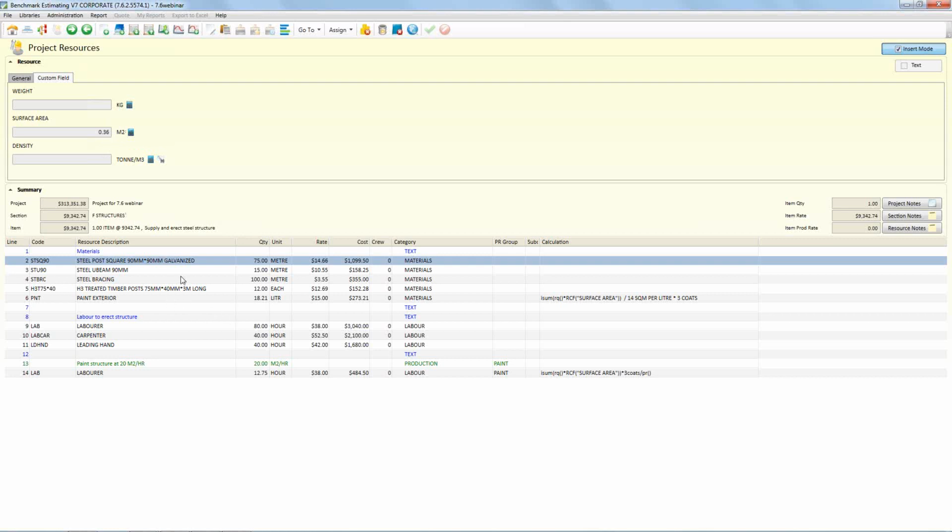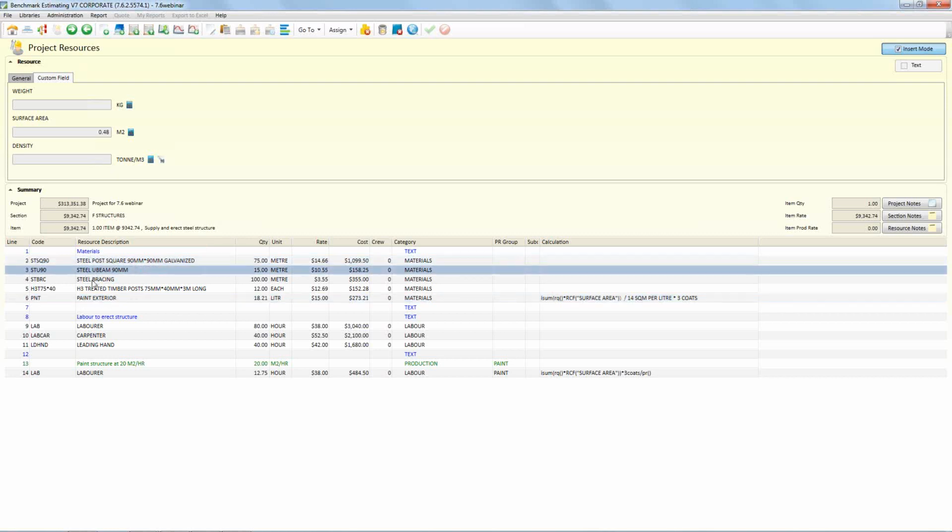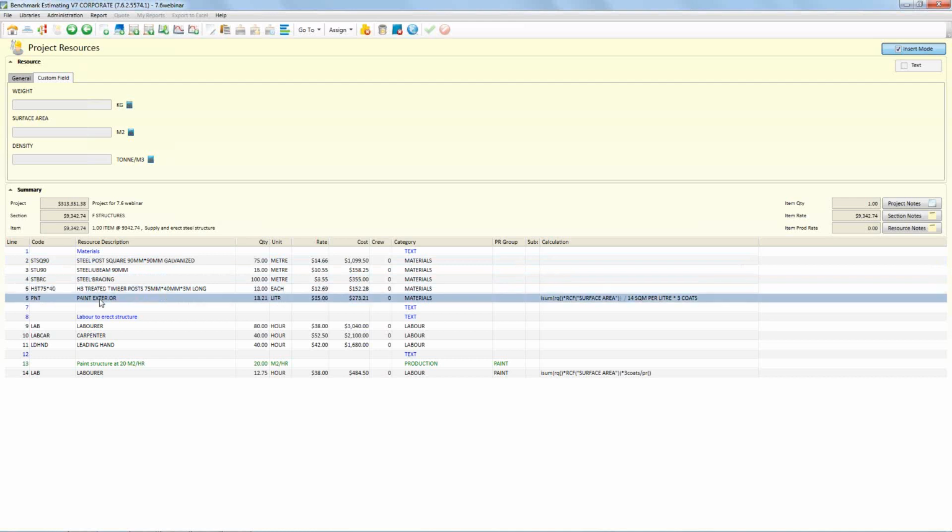Now, I'll show you one thing on here. The great thing about custom fields is that these values can be used in calculations. You'll see here we've got posts, U-beams, bracing, treated timber posts, and we've got paint. There's a calculation over here, and I won't go into too much detail, but what it does is work out the total quantity of paint based on the surface area of all the components above it.